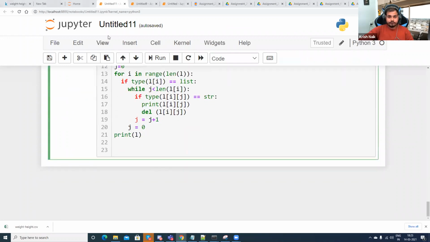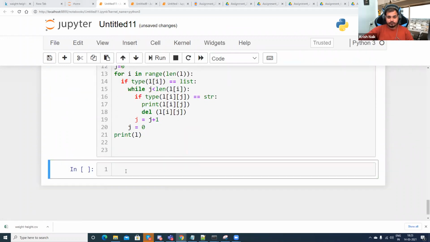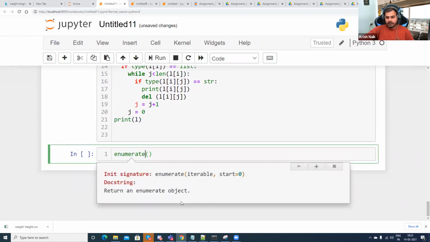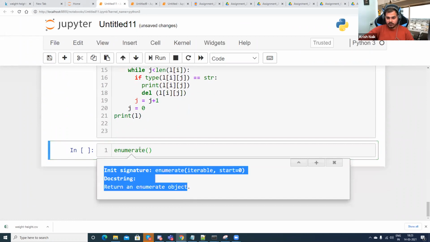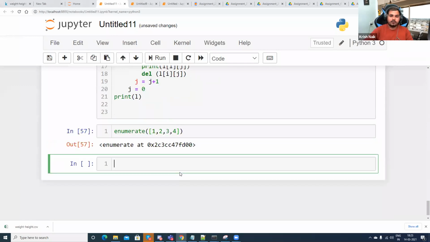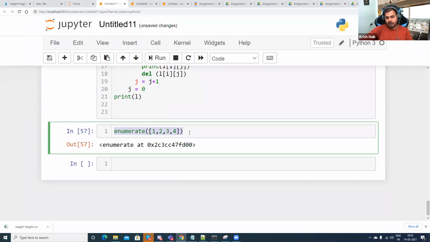Let's go. Press shift tab. It returns an enumerate object. So that basically means if I write enumerate of 1, 2, 3, 4, here I'm getting an enumerate object of a list. Now probably I want to do some kind of functionalities with respect to enumerate also. Let's see what all things we can actually do.